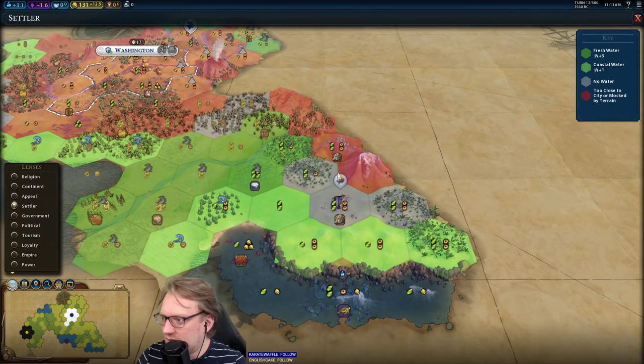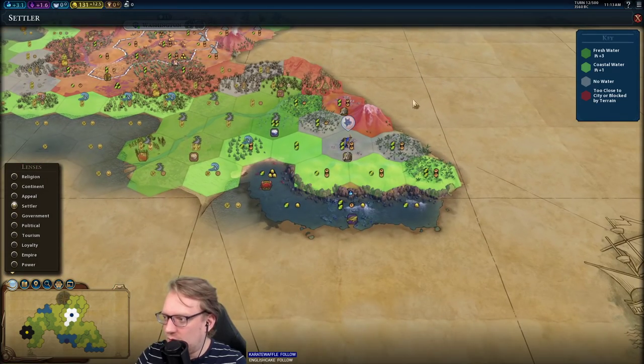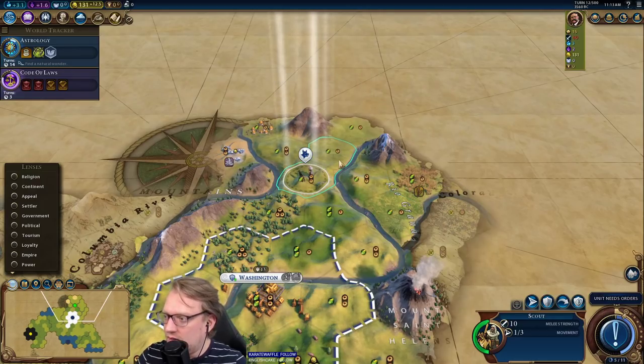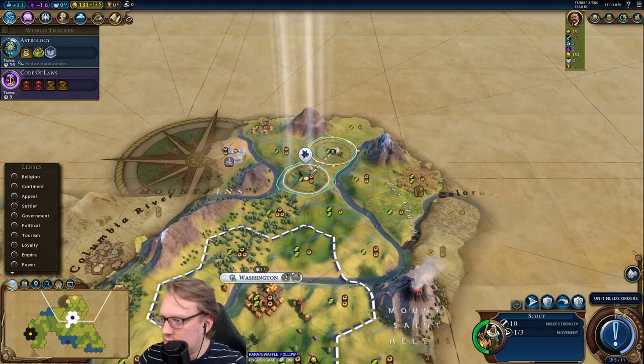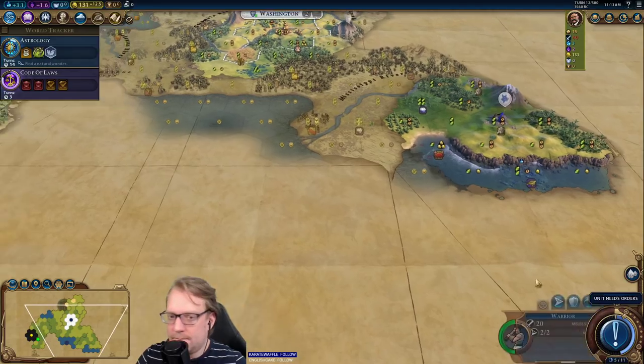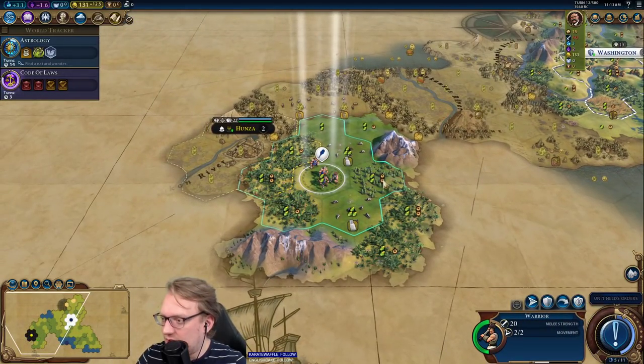All right. Still haven't met them. Awkward exploring. I'll probably go around the mountain and then meet them. I hope they're a city state and not a civ. Although if they're a civ, they have become our new target. And if not, then maybe we're nice and isolated here.